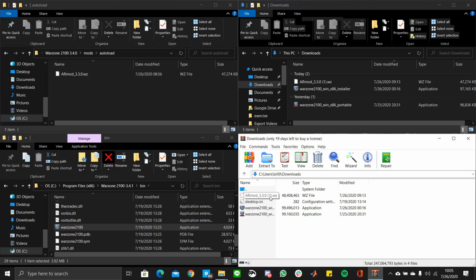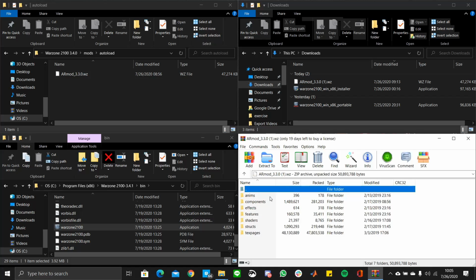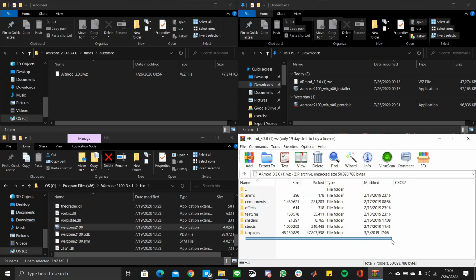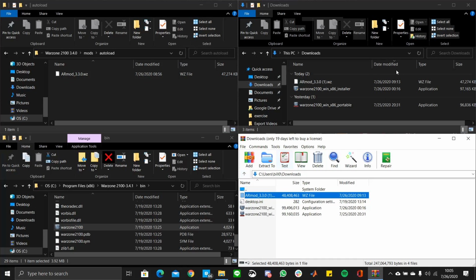It technically works on newer versions as well. I'm currently using 3.4.1. However, you will run into an error. What you need to do is delete a palette text file that occurs at the bottom of this mod. I currently do not have it because I have already removed it, but you will get a text file at the bottom called palette.txt that you need to remove. Once you remove it, you'll be fine.